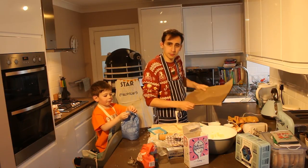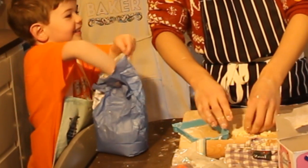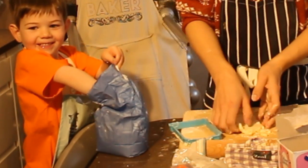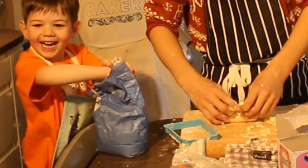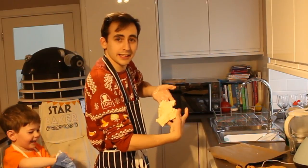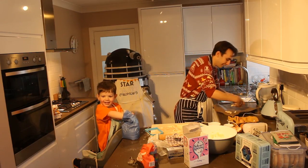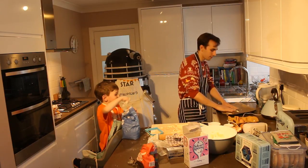Back to the informative next. We've got to put them on the baking tray. So we've got our TARDIS, which is stuck. There we go, there's our TARDIS. I think that's pretty good. I can rebuild it. It's fallen apart ever so slightly.